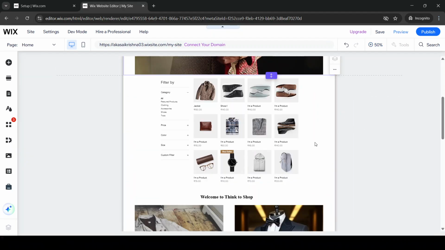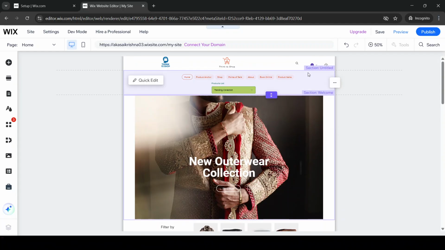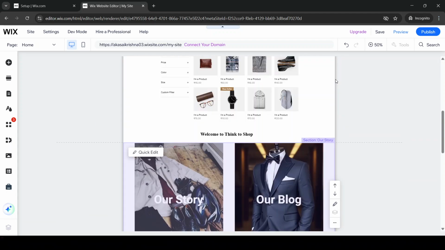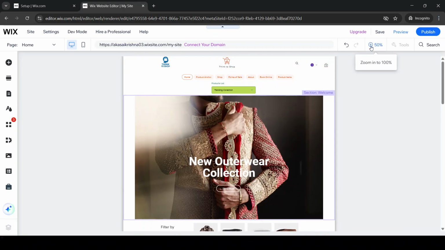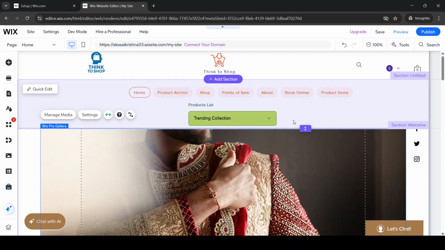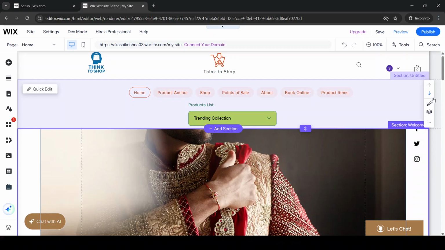By leveraging these gridlines, you're setting yourself up for a more structured and visually appealing website, which enhances user experience significantly. Taking the time to align your elements properly ensures that your pages aren't only aesthetically pleasing but also accessible and professional. That's it for today's tutorial. You now have the tools to use gridlines effectively in Wix.